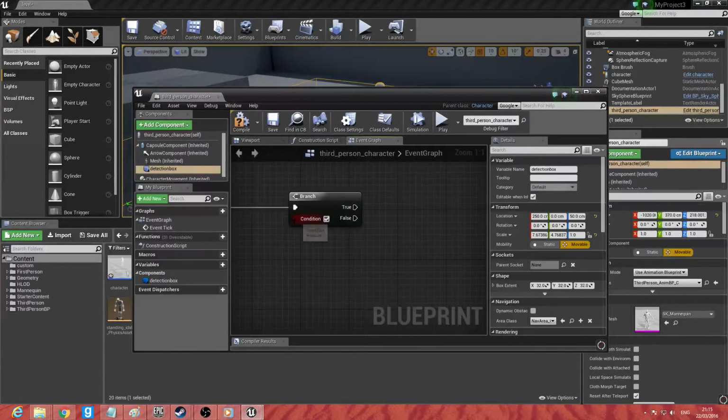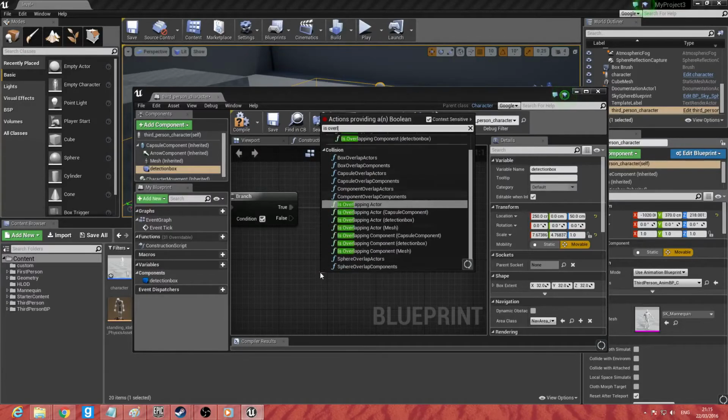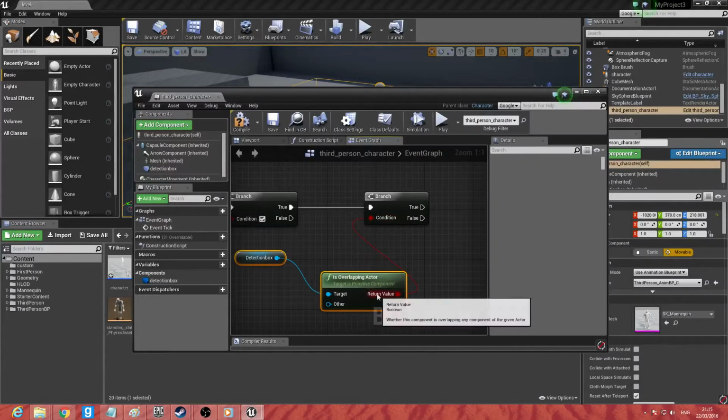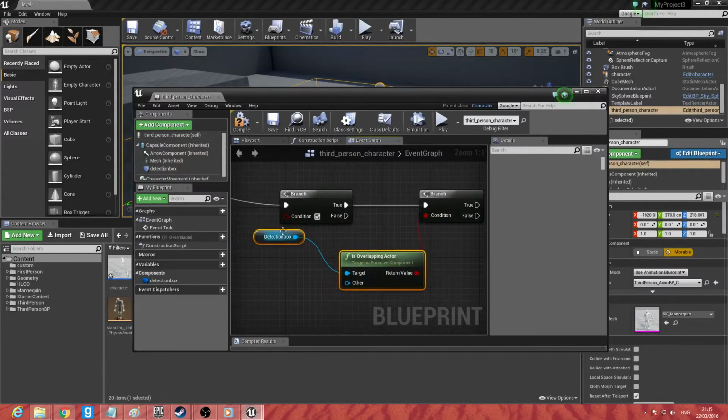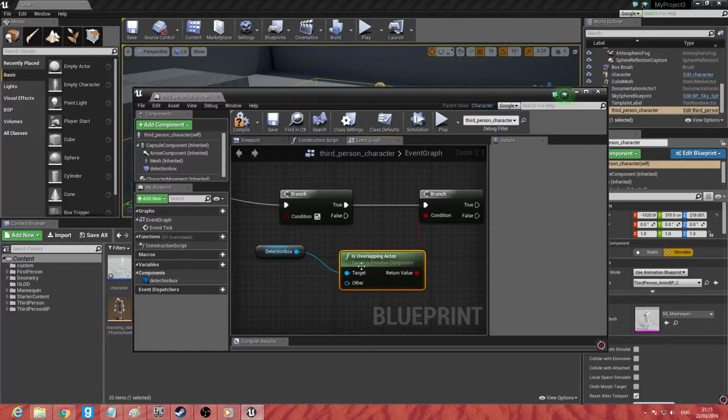Right now, for this condition, we want to drag it out and type in is overlapping actor, and we want to do detection box. What this will do is detect if the player overlaps. The is overlapping actor is basically the target, which is the box, and other is the object entering the box, so it only triggers on overlap.